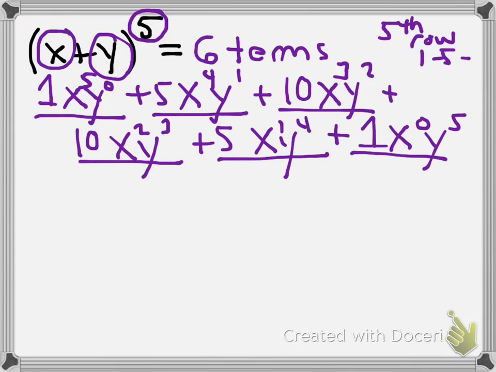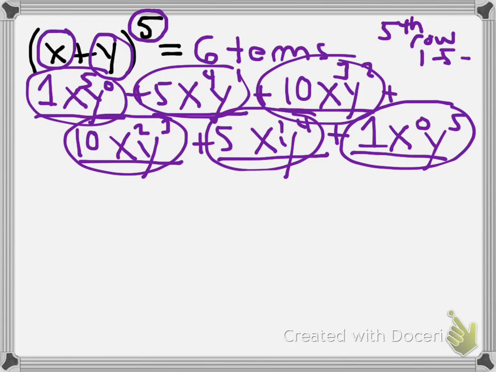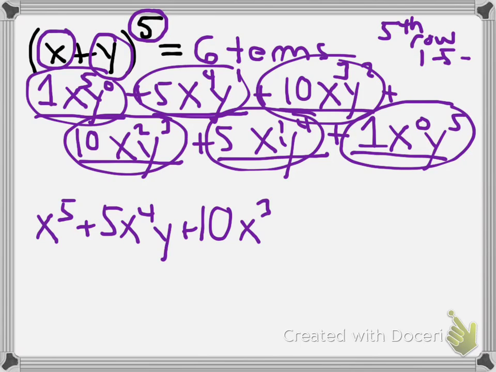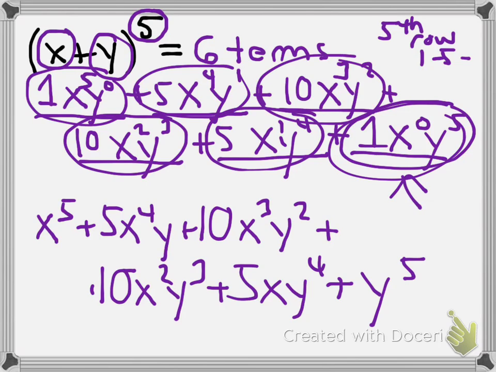The last step now is to take each of these individual terms, which are all multiplications, and simplify them if I can. Some of them can be, some of them can't be. Well, the first term is just x to the fifth. Everything else in that blank is worth 1. My next term is 5x to the fourth y. My next term is 10x cubed y squared, plus my next term is 10x squared y cubed, and then 5xy to the fourth. And finally, this term right here, 1 is worth 1, x to the 0 is worth 1. All that survives is y to the fifth. That's all I need to write.